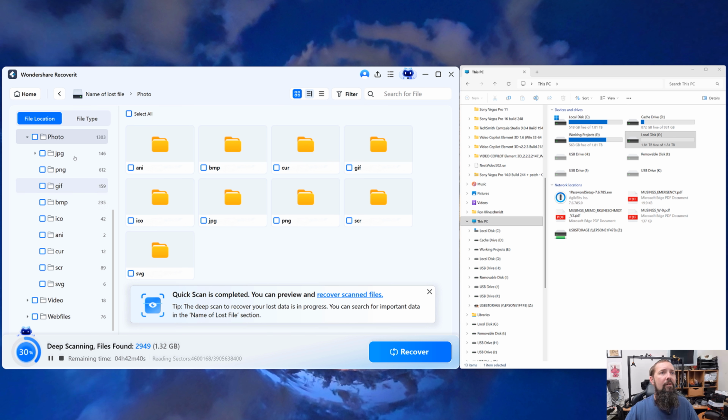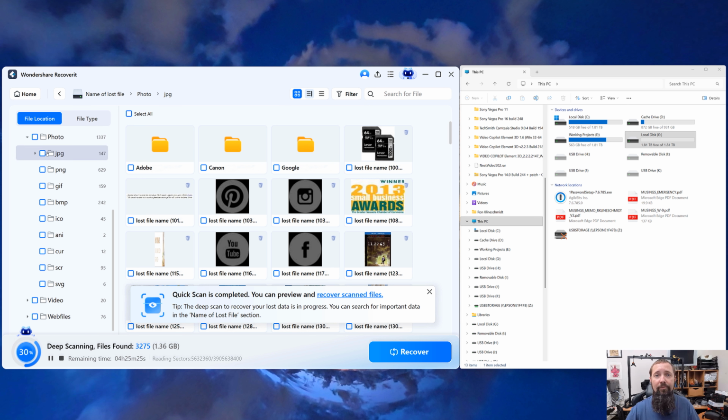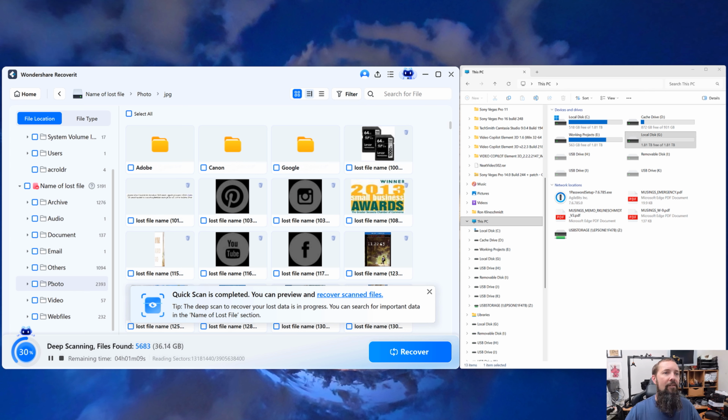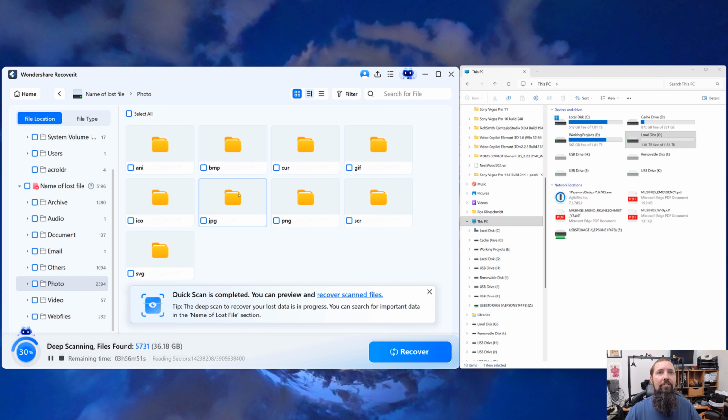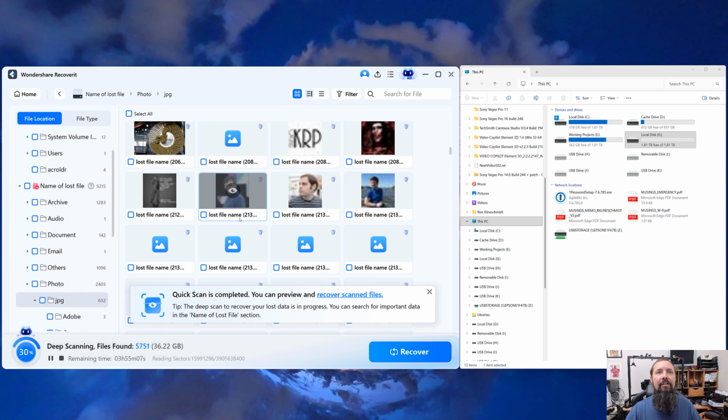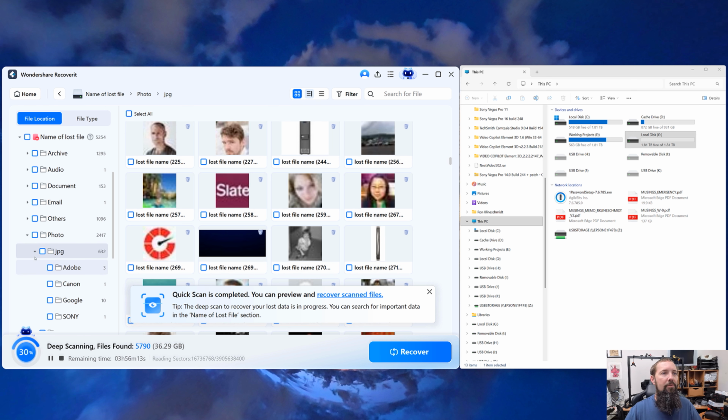So there's a whole bunch of photos here. This thing is fast. I mean, really. So, you know, it's scanning everything. So it looks like this was probably a hard drive that I used as a system hard drive. It was like the C drive in one of my computers before. So that's why it has the NVIDIA, the Intel, the system volume, users, and stuff like that, those categories. So that's what this is from. When you look at the photos, if you look in JPEG, there's a lot of thumbnails from websites that I visited and stuff like that. So that's what those are.